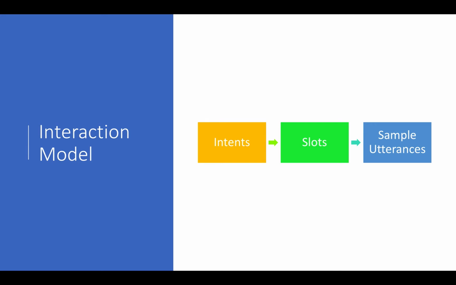And how sample utterances are related to intents is that many people order in different ways, right? If my intent was to order pizza, I could say, I want a pizza, right? I could also say, I like to have a pizza, or I could say pizza. There's many ways to say the same thing. So sample utterances are just different ways of calling an intent, right? In that way, intents, slots, and sample utterances are connected to each other.